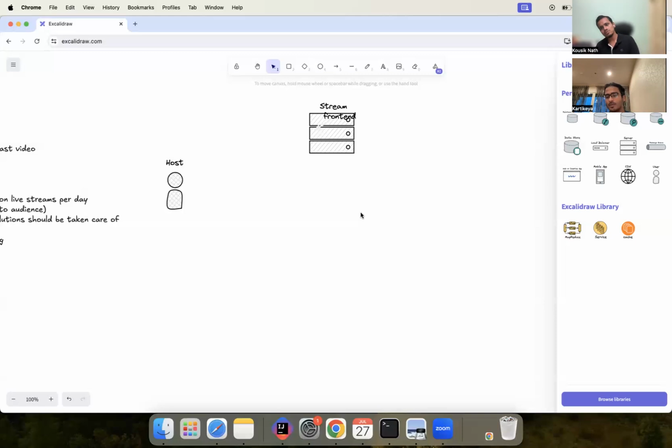So would that be a 1 minute delay? Would you like to take a maximum of 1 minute to process the frames or the uploaded portion of the video, something like that? Yeah. So processing and everything should be basically done in 1 minute, so that after 1 minute, that particular video segment or frame is basically ready for the user to view. Okay.